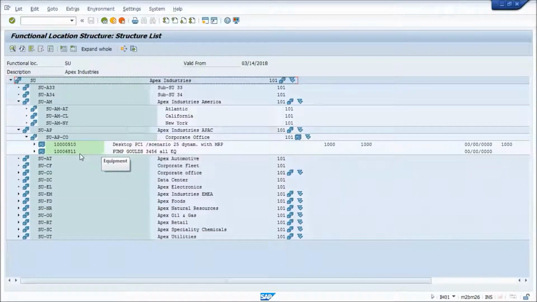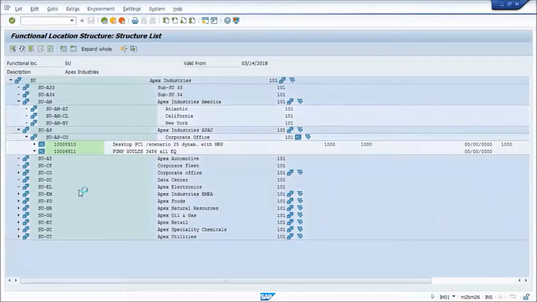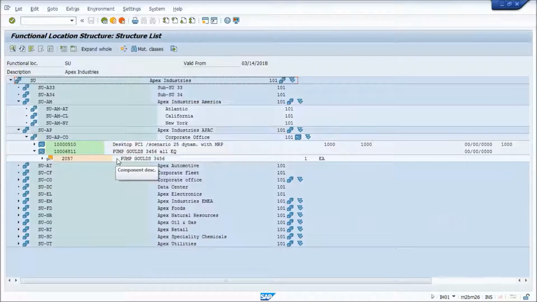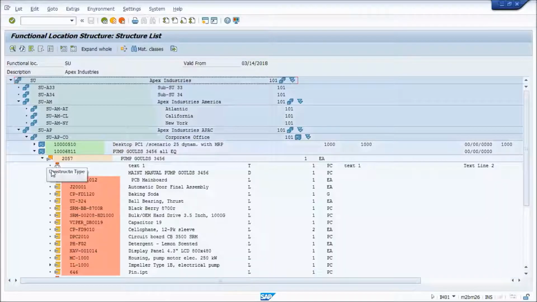And here I looked at the corporate office. There's a pump, and inside that equipment pump there is what they call a bill of materials, in case it's an assembly. So the icon looks different. Equipment looks like a little microwave. Function location looks like multiple microwaves because in a location you have multiple equipment. And the icon for an assembly or material would be with a key icon and shelves. It's like where you stored material in a warehouse. And red is an actual material or spare part.